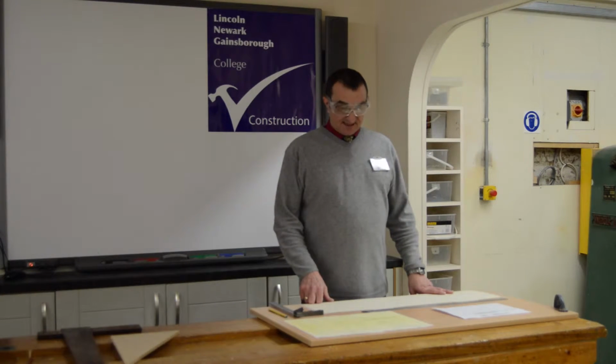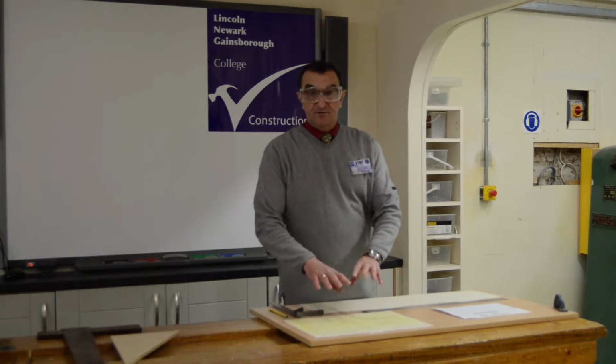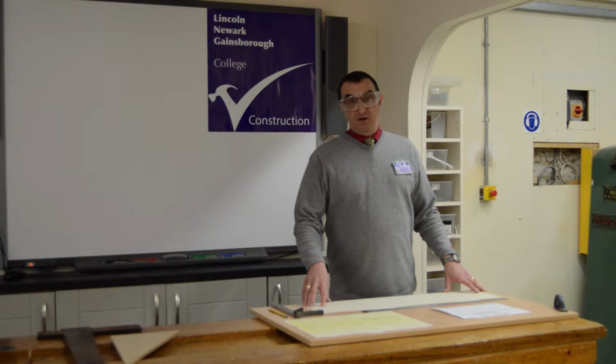Hello, we're at Lincoln College and this morning I'm going to show you how to set out the mock assessment for jointed frame, interpreting the drawing so that you can actually then do the setting out rod, and part 2 will be marking out the timber.